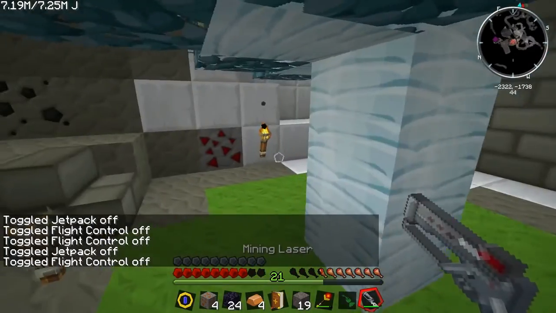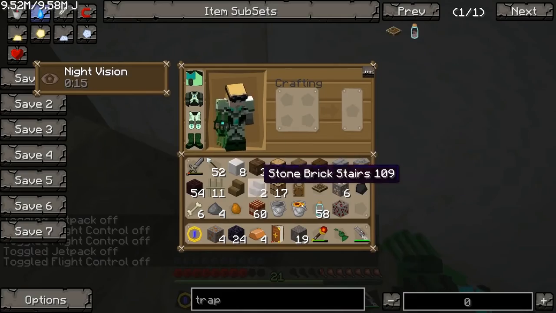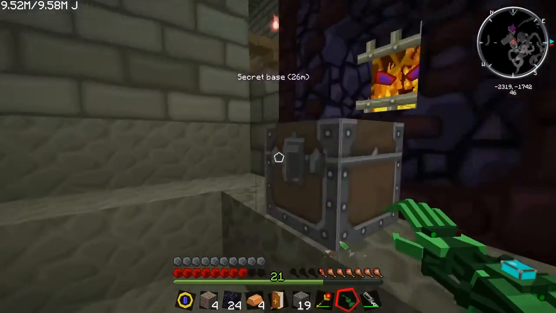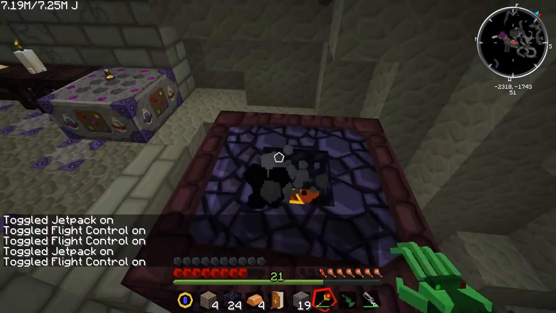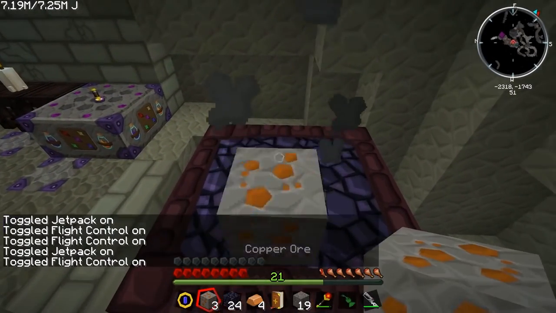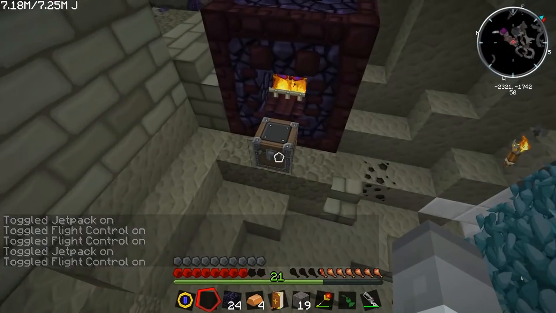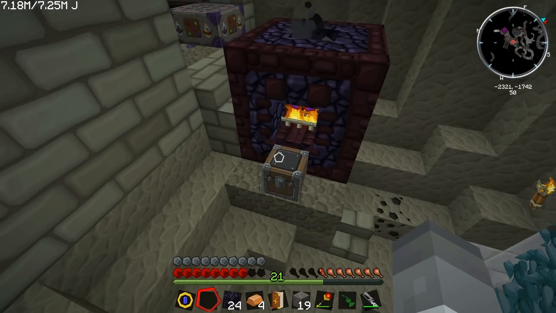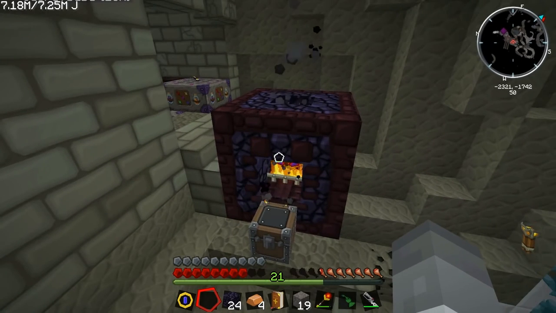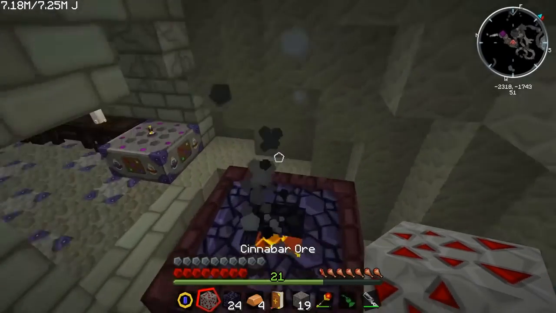Now, what we do... Oh, there's some, whatever the hell that is. Cinnabar? Don't even know if that smelts. We'll see. So we put it in here, look. We'll just dump it in. We could use a pipe to do this, I guess. And then it will come out and get eaten by the chest. I hope. Nom! There it goes. Nom! Amazing. Let's try the cinnabar.